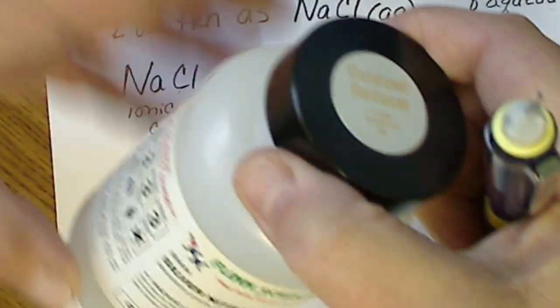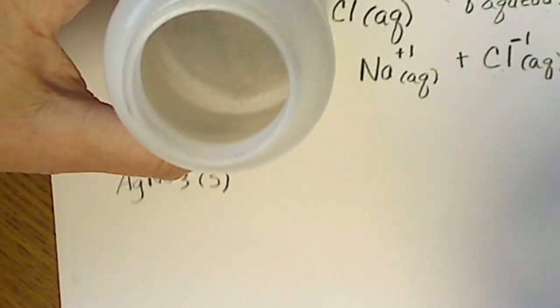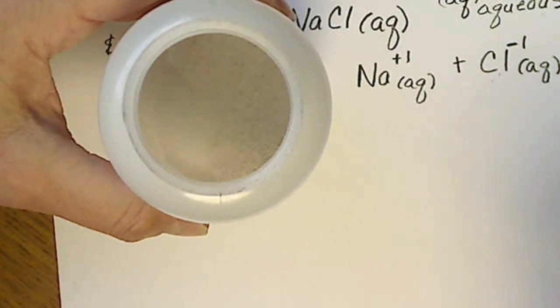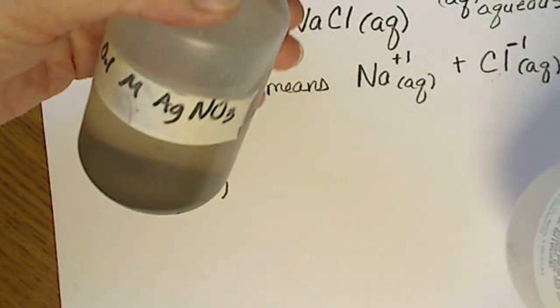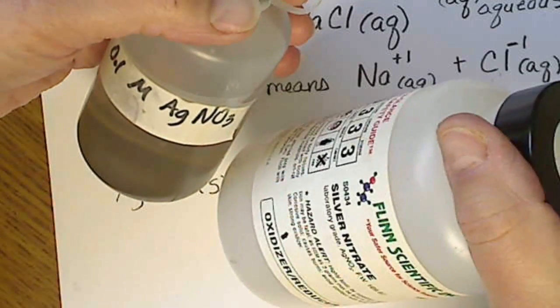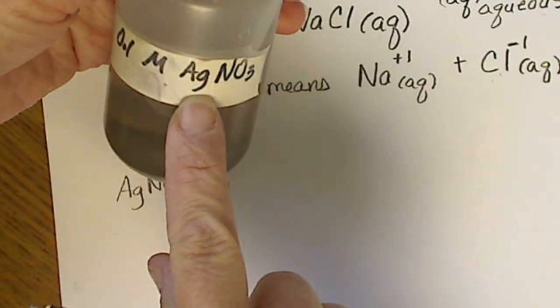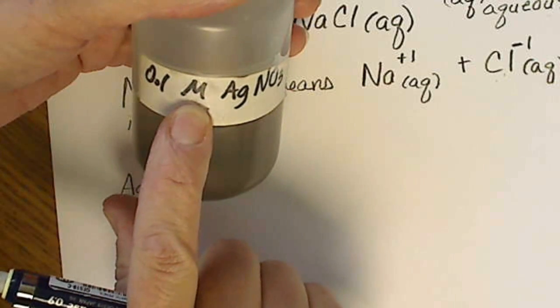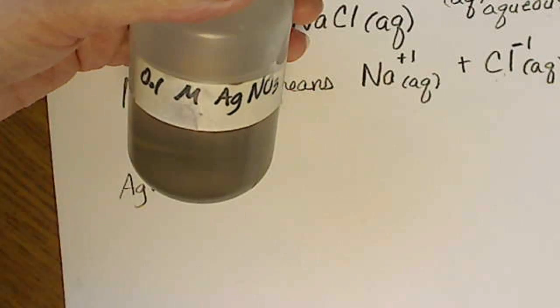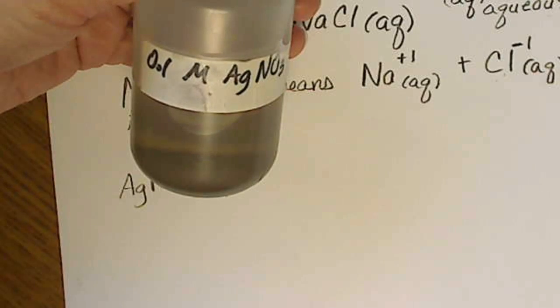In fact, we buy that from the lab. Silver nitrate looks just like salt. You can't really see it in here. Maybe we could see that, but it looks like salt. It's another ionic compound. When we make a solution, all we do is take the solid and dissolve it in water. We're going to see later on that this capital M, which is molarity, refers to how concentrated a solution is.